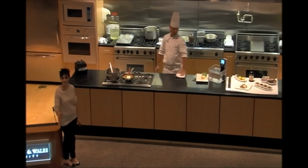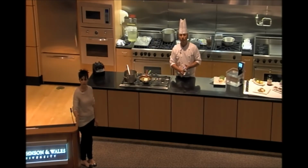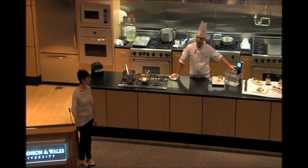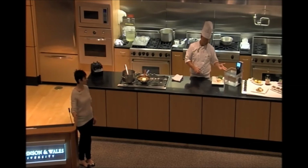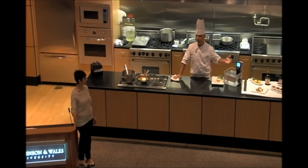Yes. Is that called an extractor, is that what that is? This here? Yes, an immersion circulator. What else do you cook in that besides meats and fish? Anything. Class today we did what's called a 63-degree egg. So we do a sous vide egg. You take the egg right out of the carton, and you're basically poaching the egg in the shell. We did a nice salad of frisée with lardons, nice pieces of bacon, with a 63-degree immersion circulated egg. We pull the egg out after 14 minutes, and then you just crack the egg, and it's a perfectly poached egg that's been poached right in the shell. Vegetables, anything.